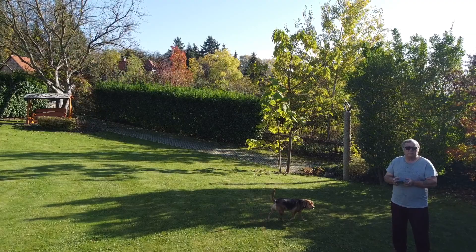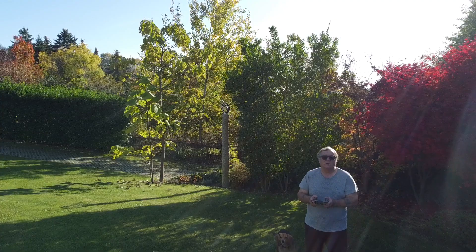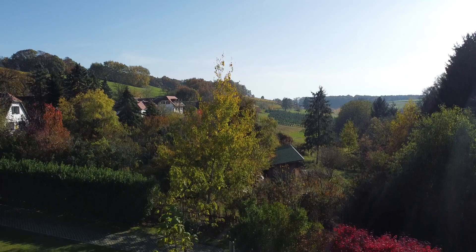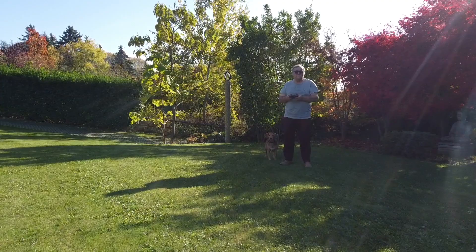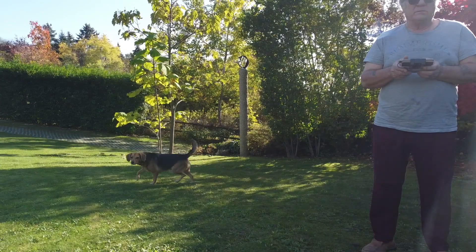One thing I would say is you can buy a little landing pad for these things. That might seem a bit overkill or a bit stupid, but in fact it's not. When the drone lifts off it's checking the area where it lifted off, and one bit of grass looks pretty much the same as the other. These mats are about five or ten euros — it's worth getting because it will land directly onto that landing pad, especially if you put it on come-back mode or home mode. What I have got is an archery target that I put on the ground. Because it's the same if you land it on a piece of tarmac — it doesn't know one piece of tarmac from the next unless there's some crack it recognizes.